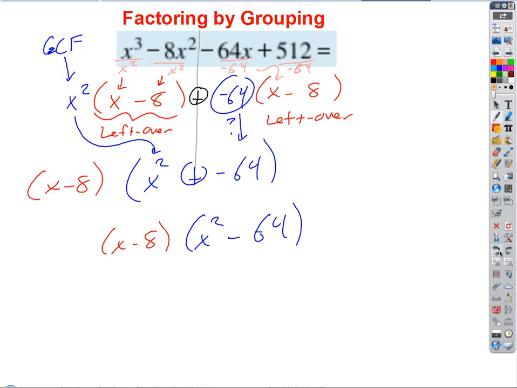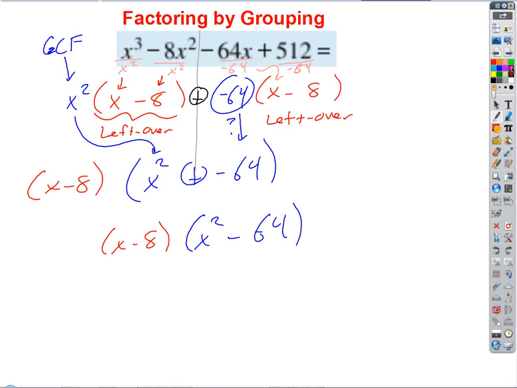Oh, okay, good. So we're trying to find a pattern, right? It's got to be a sum or difference pattern. Either a sum of cubes or a difference of cubes, or a sum of squares or a difference of squares. Which one of those patterns could possibly fit this one? The difference of squares. Yeah, because I've got x squared minus something, right? So it's the difference of squares pattern that we want to maybe potentially use here, right?